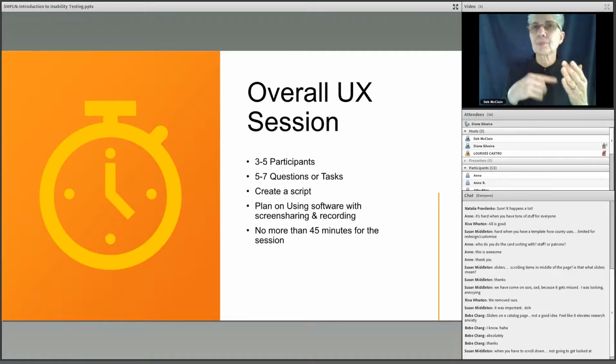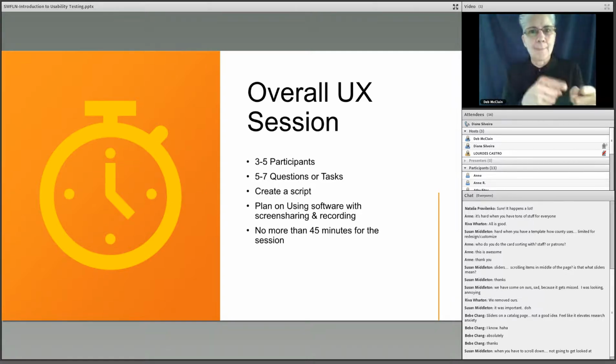And then just sit back and watch what they do on your site. They might click on children's and then click on events and then look there. They might click on events. And so you're going to see different paths of how they got to that information. And you're going to figure out if they're heading into dead ends, or if they're thinking, oh, I don't have my events on that page. So you're going to kind of walk through that with them.